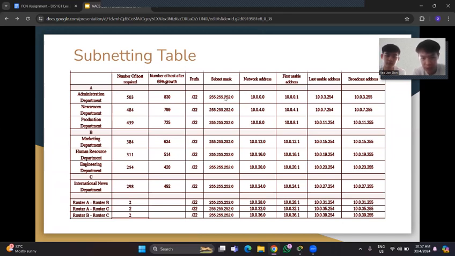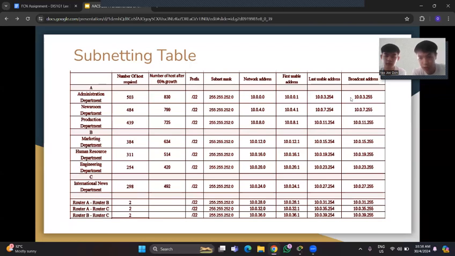The subnet mask is 255.255.252.0. The network address is 10.0.0.0. The first usable address is 10.0.0.1. The last usable address is 10.0.3.254.